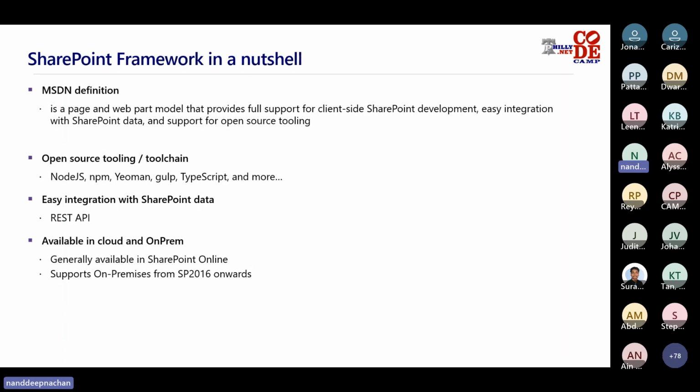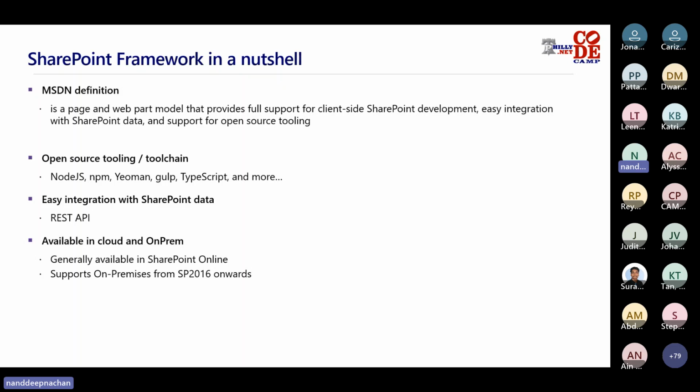That means even if you are coming from a background of JavaScript or TypeScript, or maybe if you have used Angular or React.js in your lifetime, then obviously you are very well suited to start creating SharePoint Framework solutions. In that case, your learning journey is very simple. You can simply adopt the SharePoint Framework to start developing solutions on top of SharePoint.